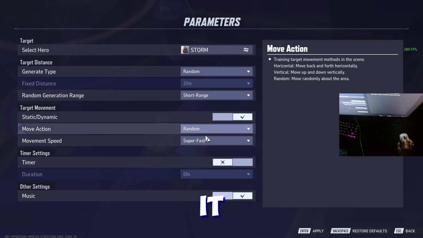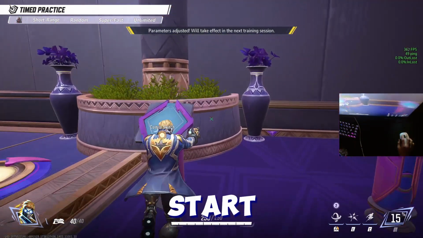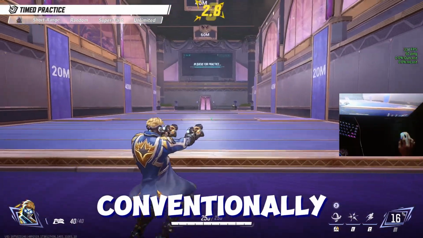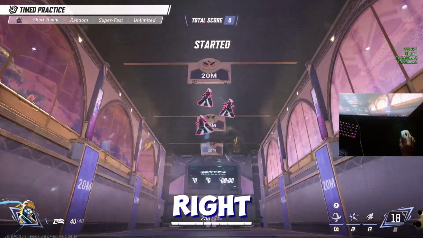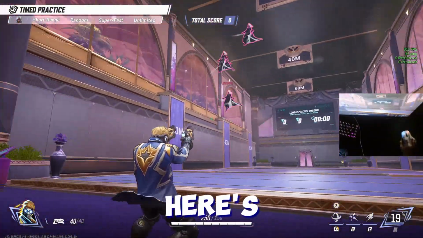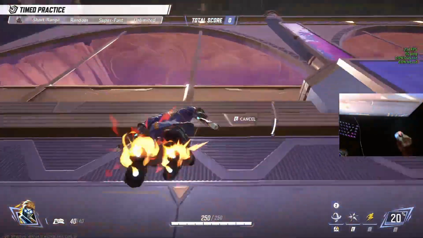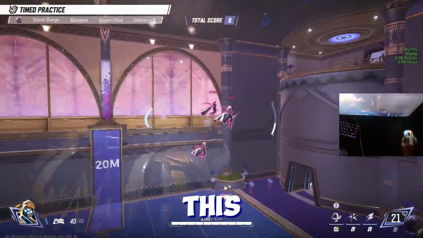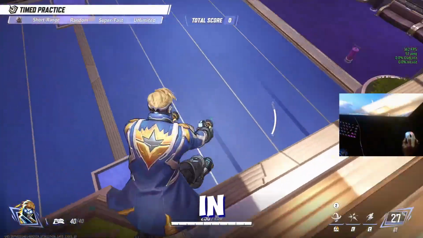So make it very fast. Copy everything right here. Boom. You're gonna start it up. So conventionally, most people have good aim when it's standing right in front of them, right? When it's standing right in front of them, no matter how far it is. But here's the difference. If you go on off angles like this, boom, okay, off angles like this, your aim is not gonna be as good when you go in off angles.